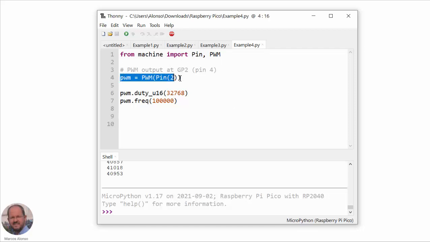We are defining here a handle PWM for pin 2, and then we only have to use these two functions here for selecting the duty cycle with an integer variable of 16 bits. So here we are selecting a duty cycle of around 0.5, and with this other function we are setting the frequency of the output, in this case 100 kHz.